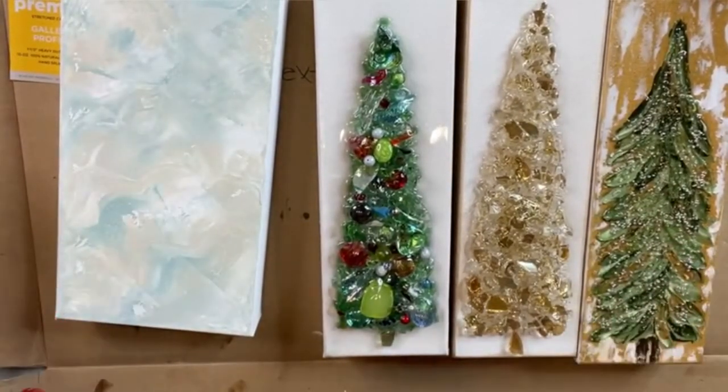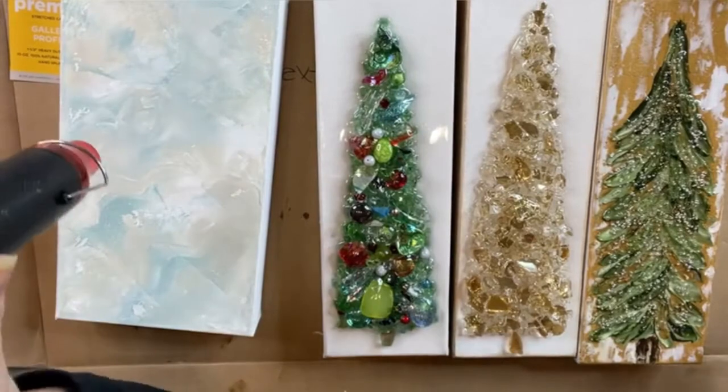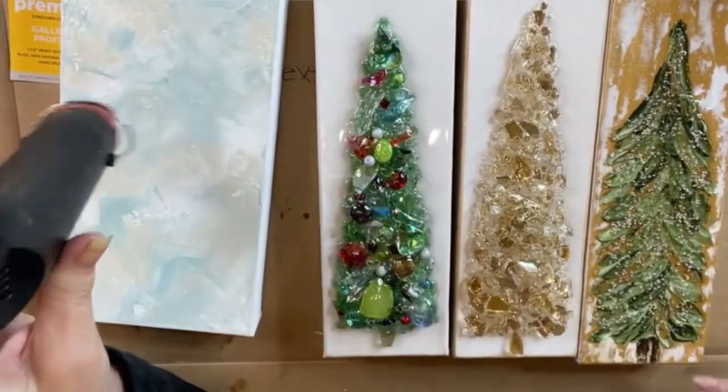Almost dry, guys. I'm kind of turning it into crackle. It's a little thicker, so it's going to take a minute for it to dry.